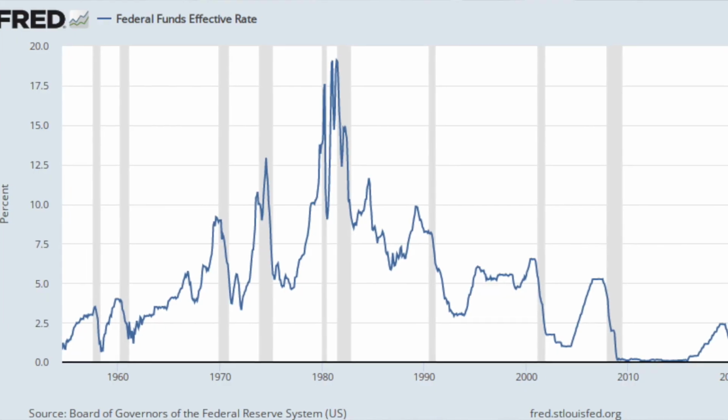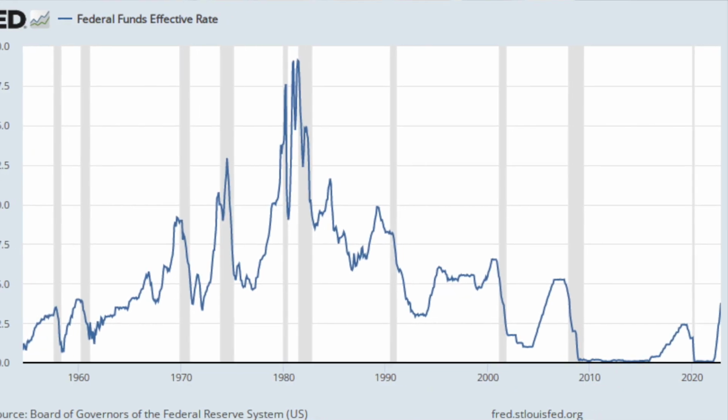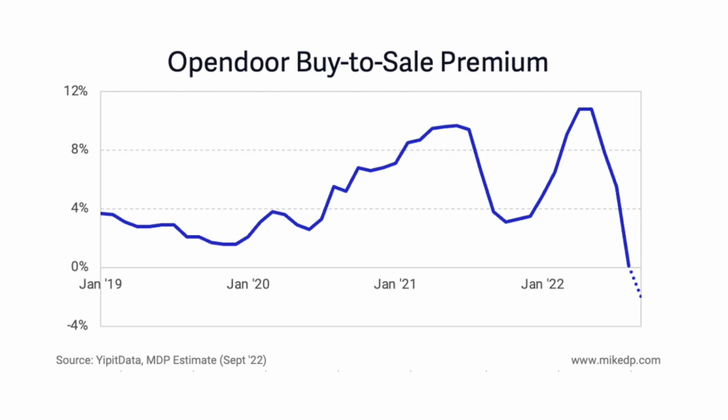So that's a good segue into what I would say is the risks of flipping houses. While the idea is that you can turn a profit in a very short time frame, you simply cannot predict where the market's going to be in a year or even 6 months from now. With as fast as the Fed has increased the rates during this last year, the velocity at which homes are getting sold in the last year has dropped off dramatically.